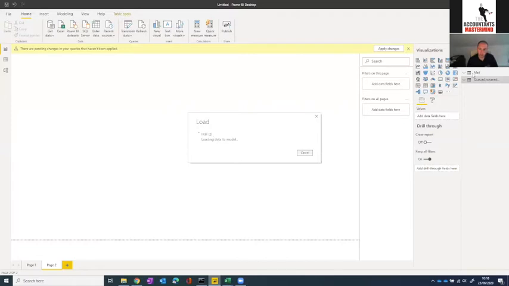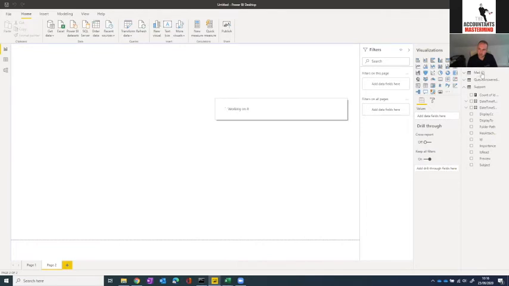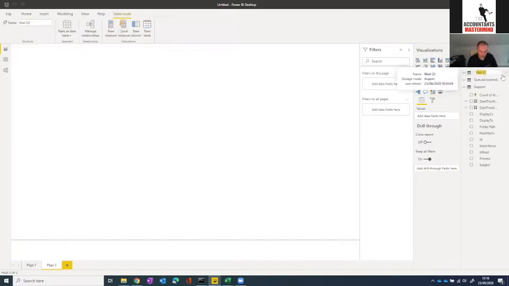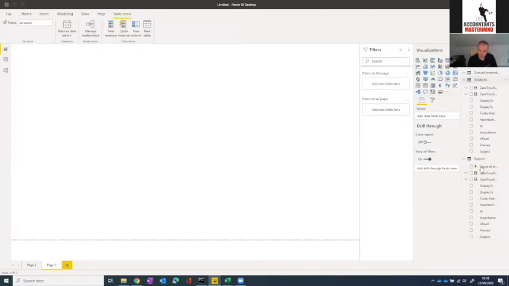Okay, it's calling it mail 2 because I've already done a separate mailbox. I'll rename it in a second. So this mailbox here is our support mailbox, where all our support cases come in. And this mailbox is our solutions mailbox. That's where our requests for solutions come in, basically.